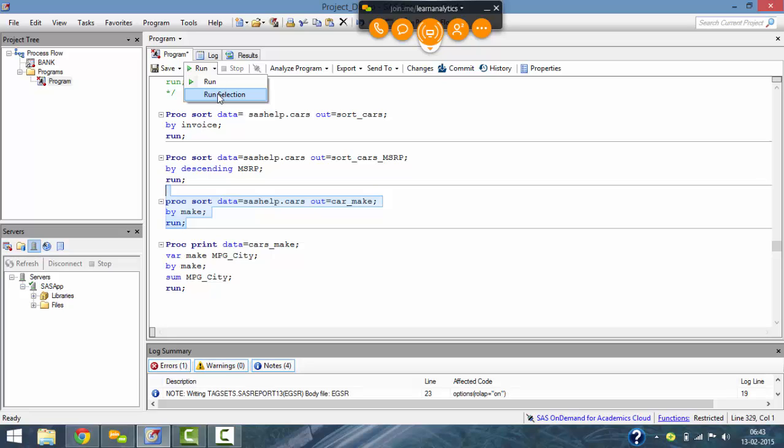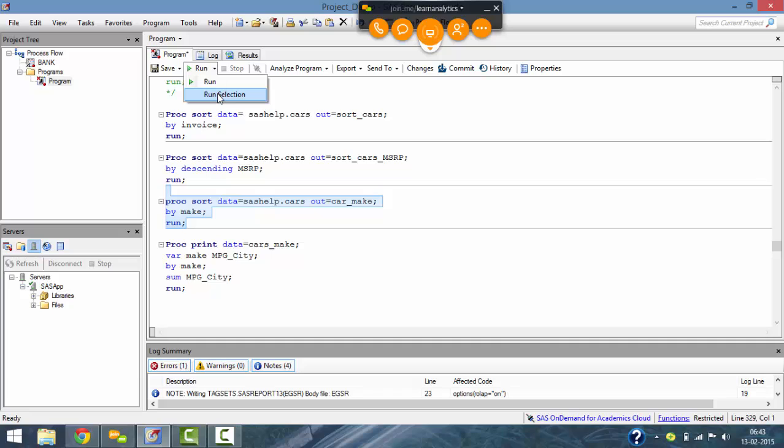No, your voice is also distorted, so I'm not able to listen properly. Okay, okay, no, no. You said that. Yes, yes, please go ahead. I think you said that we need to first sort it by make, and then only we can apply the below statement. But here also, can we use by make, or should I omit the statement?